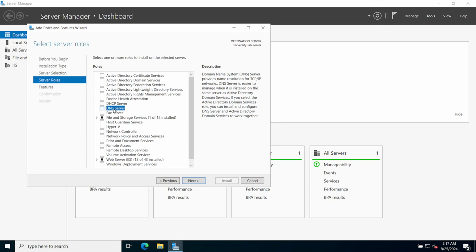So we will have that in detail when we are talking about the DNS server. The other one is fax server. This is pretty much outdated, but still there are few companies which are still relying on fax. So the name itself is pretty much straightforward. It's about the faxing. Fax server sends and receives fax and allows you to manage fax resources such as jobs, settings, reports, and fax devices on a network or a computer.